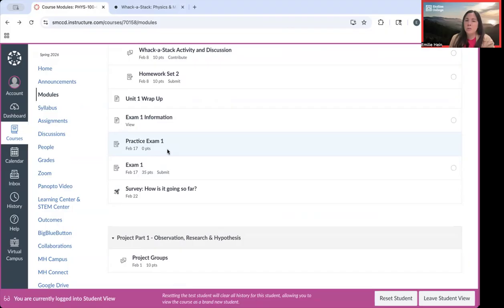And essentially it will generate a test with 35 questions, just like the actual exam, and will let you see the types of questions that you may get. Some may be repeat questions too. You can take it, well, I think 99 times. So I would not do that, but I would at least try to take a practice exam once.